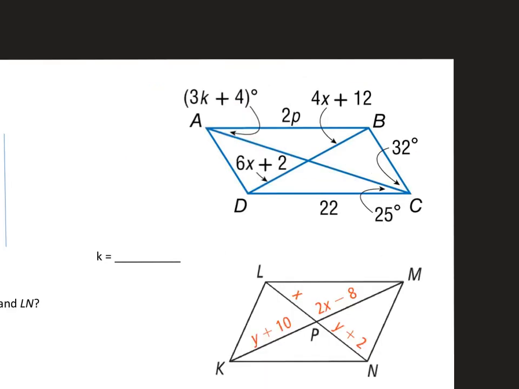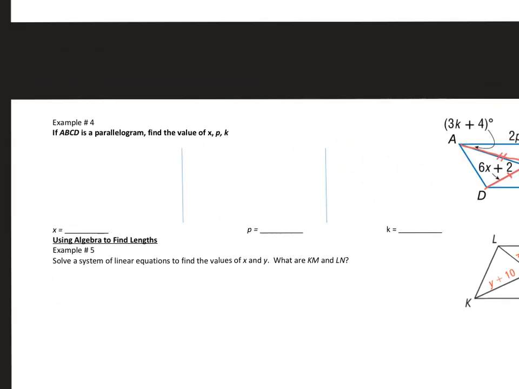Okay, our last example. If I wanted to solve here for the variable x, I see that DB right here, and I see that AC, these segments are the diagonals of that parallelogram, and I notice that they bisect each other. That's one of our theorems that we learned. So in order to solve for x, I set 6x plus 2 equal to 4x plus 12. And I have to solve this equation. We're pretty talented as a class at solving these. We've seen them all year long.